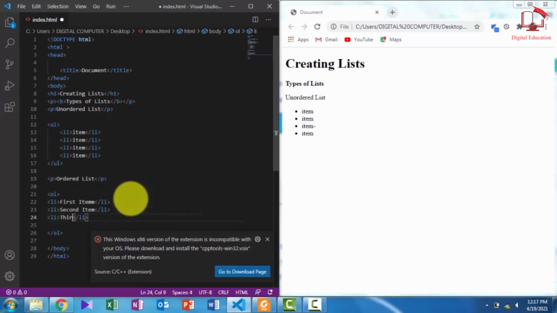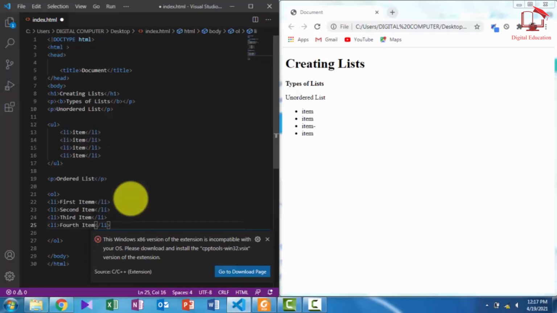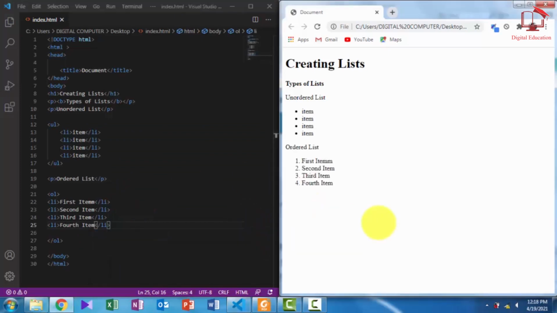This one is the third item. And this one is the fourth item. Now I am saving this page and refreshing this.